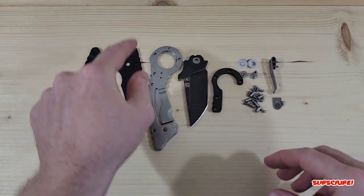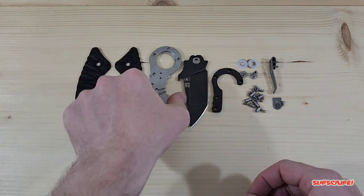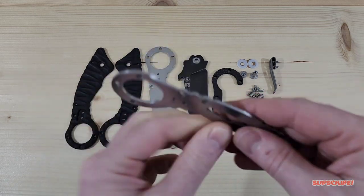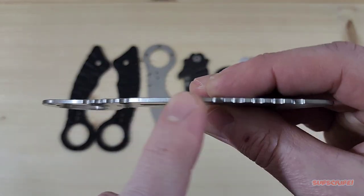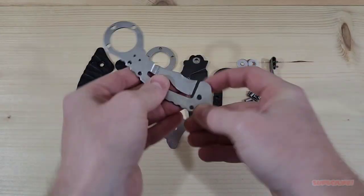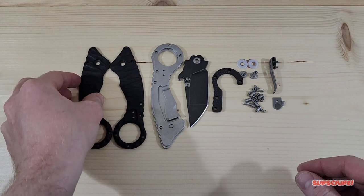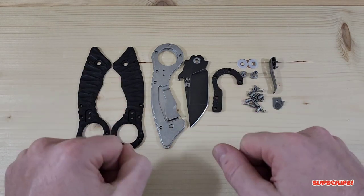And then I gave the liners a nice fresh stone wash just to get some more stone wash onto the exposed edge on the outer edge. So I just did that. And that's pretty much it. I didn't do anything else. So let's put this together and see what it looks like.